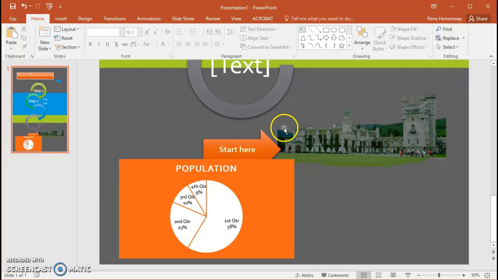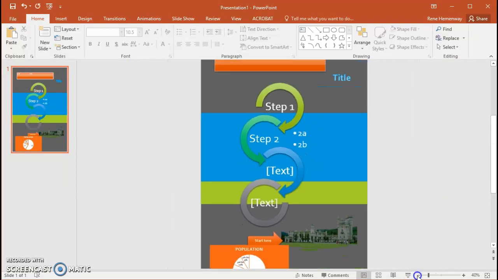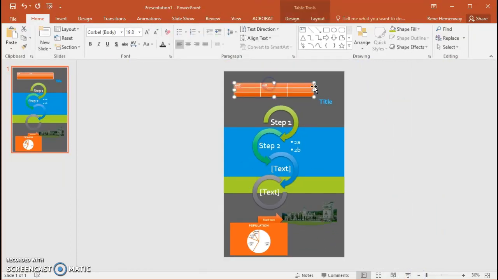So here we've done, I'm just going to zoom out. We have tables, and see my table tools when I click on it. We have a text box. We have SmartArt. We have a chart. We have a shape with some text in it. And we have an online picture, or a picture that we've inserted, and we actually removed the background on that.